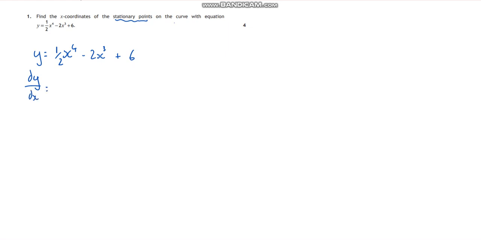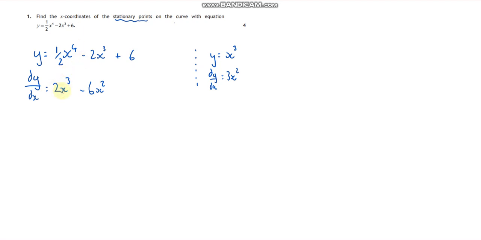And again, I do recommend something just on the side, something nice and easy. Like if you just write down x cubed, if you differentiate that, dy by dx, you're going to get 3x squared. Just something that reminds you what you're doing. So you're multiplying and then taking one away from the power. So if I multiply a half by 4, I'm going to get 2, take away 1 from the power, multiply, take 1 away from the power, and your units disappear. Fantastic. So that's me got my equation.